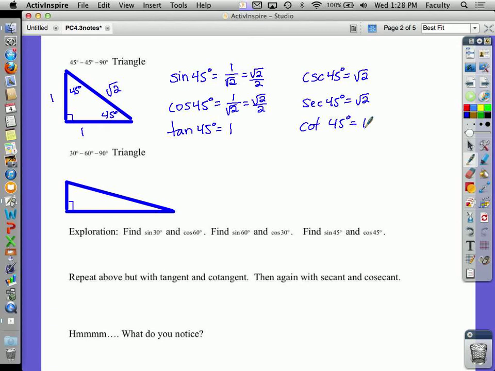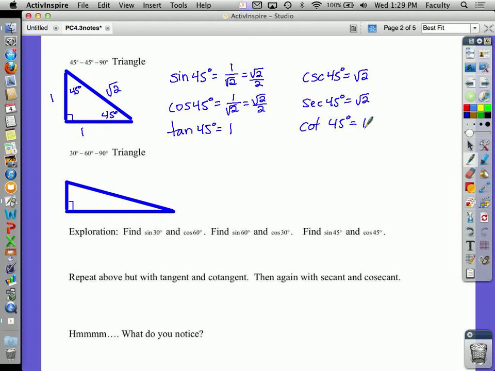You're going to end up with 3 different ways to figure out your trig values. You can use a triangle. I'm going to draw the chart, and you can use your unit circle. So whichever way seems to make the most sense to you, that's the way you want to do it. It does not matter to me. I will never say you have to do it this one way. I'm going to say evaluate it, and how you figure that out is up to you.